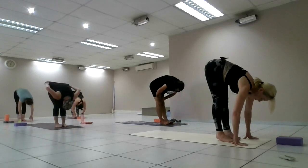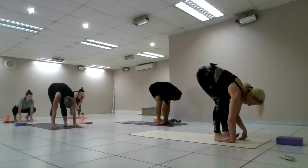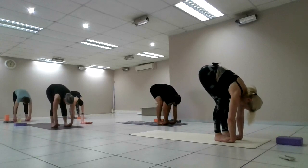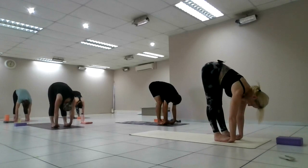Then separate your feet hip distance apart. Lift the soles of your feet, bend your knees, and place your hands underneath your feet. Massage your wrists out with your toes. Relax your neck. Now see if you can straighten your legs and straighten your arms into like a halfway lift.